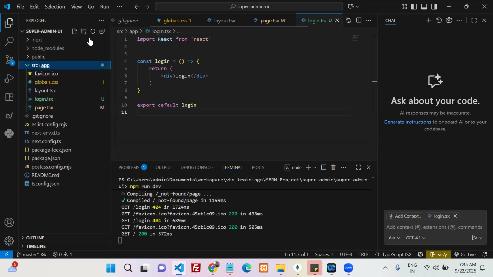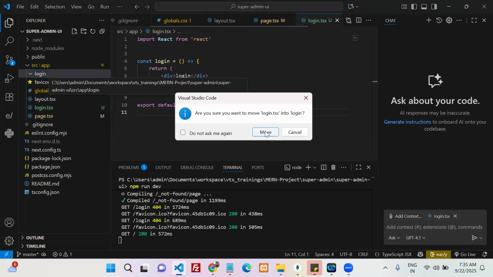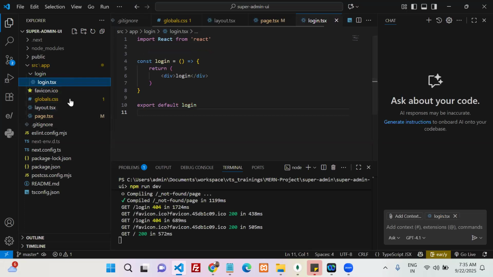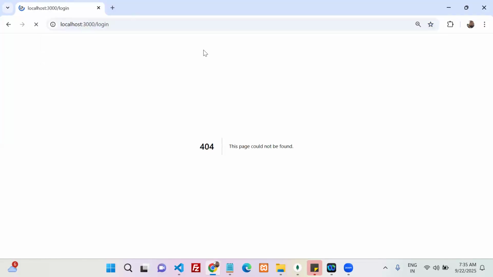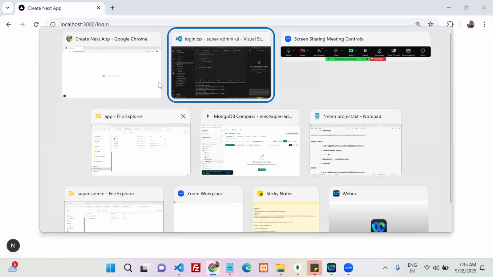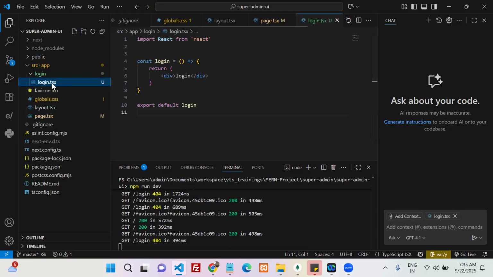In the app, I want to create a new folder. Inside this folder, I want to add a file. Let me refresh. 404, it's okay. Now here, I want to go with the index.